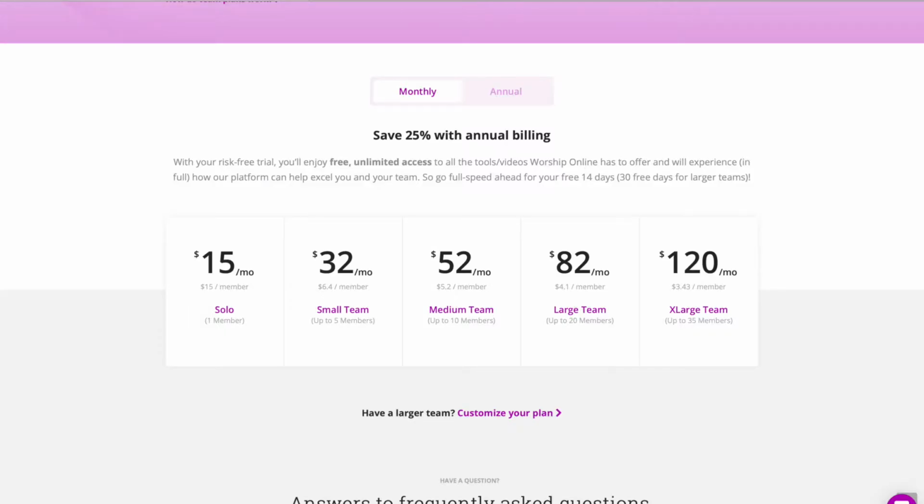Now let's talk about the pricing, which I know you guys are all curious about. So they have kind of two different models. You can either do a monthly plan or an annual plan. Let's go over the monthly first. With the monthly plan, you can do $15 a month if you're just one person getting this membership by yourself. If you have a small team up to 5 members, you can get this for $32 a month.